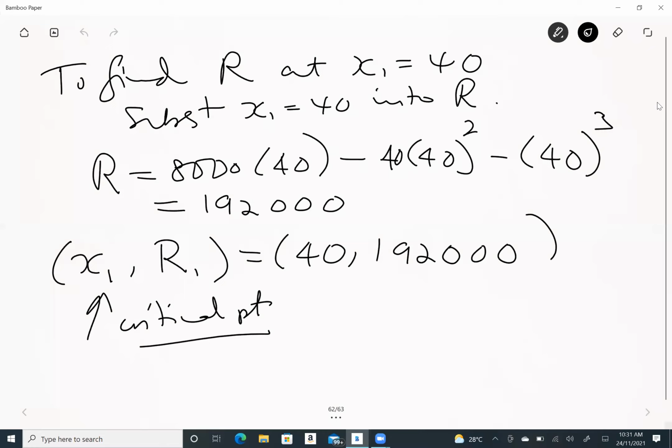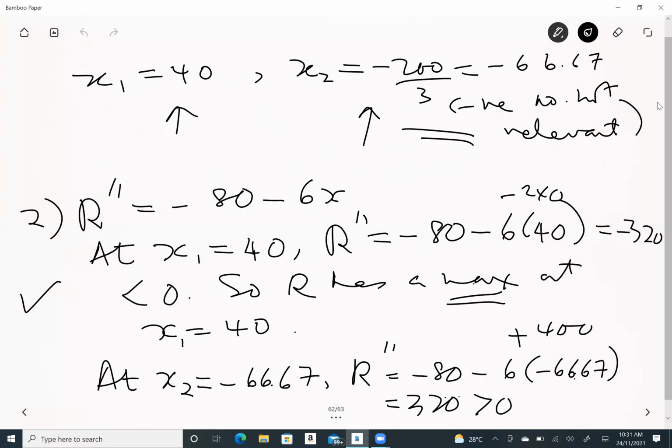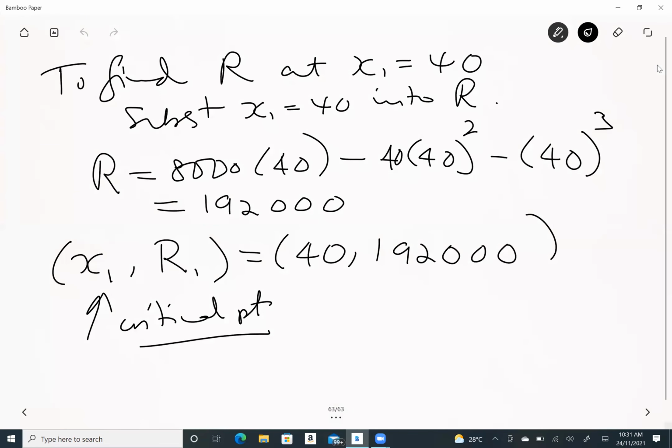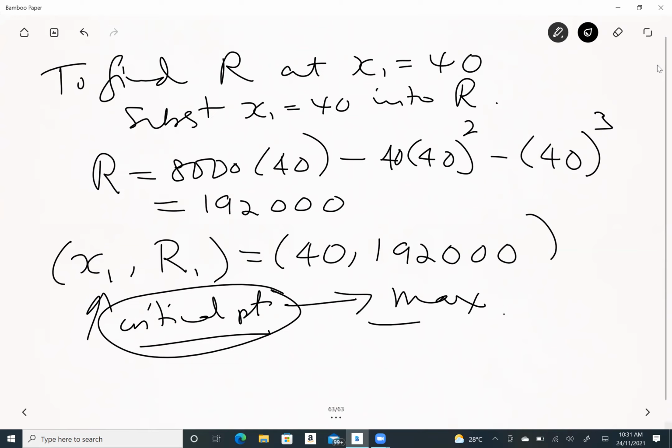You can find the value of R, in fact, at the beginning here. That will be fine, no problem. So what you are doing here is getting the critical point, and we show that the critical point is a maximum. What you want to do next is describe the value of x and the value of R, which is now the maximum point.